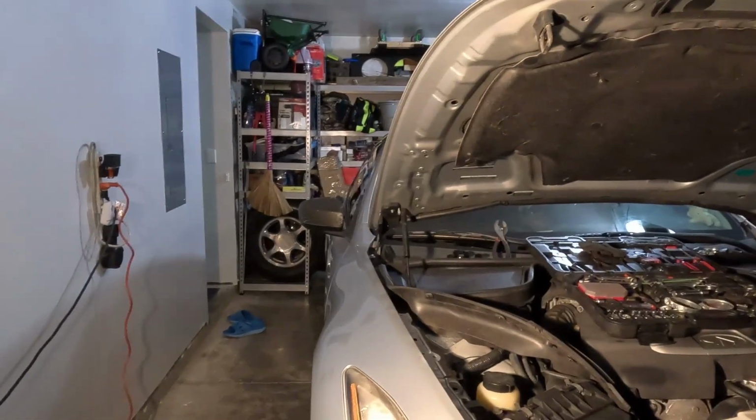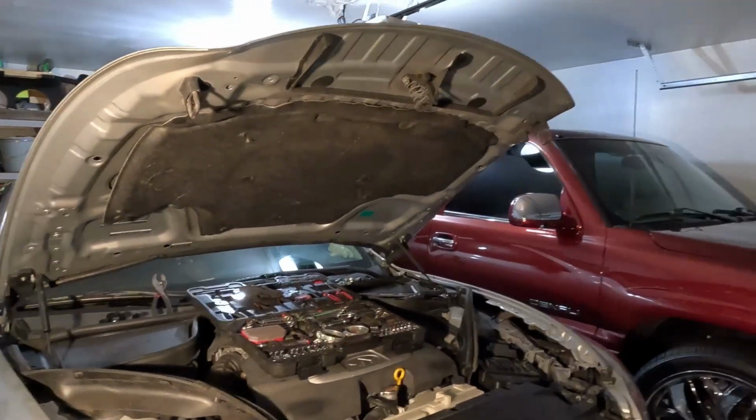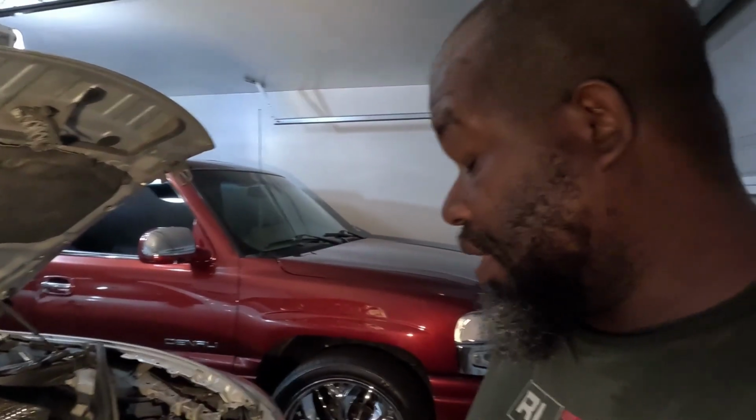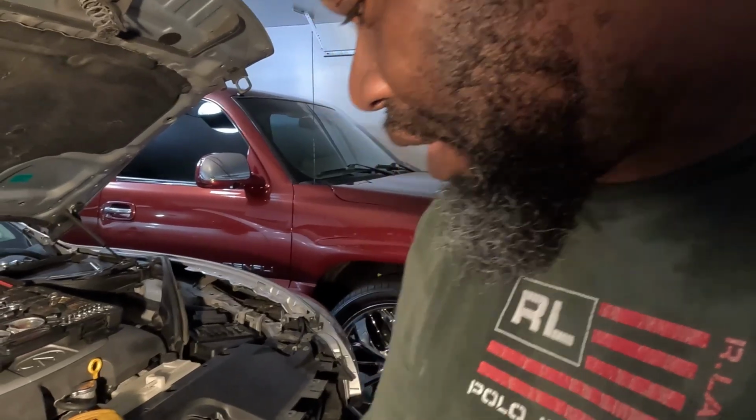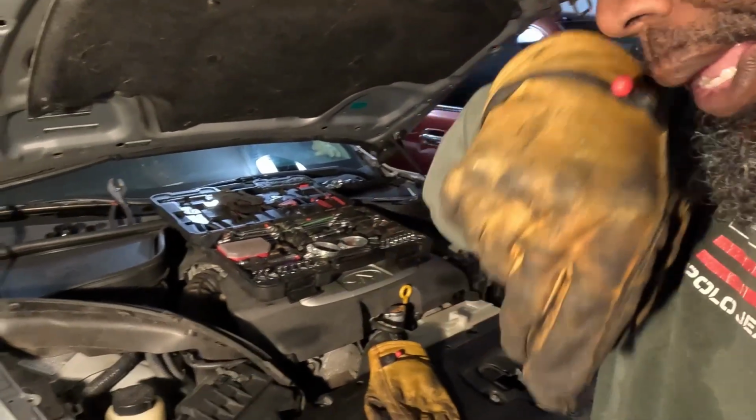So, about to take these headlights out. I get both of these headlights out. But I'm looking, boy, I tell you, some of these engineers at the car manufacturers, they make stuff complicated. I don't know why. So, I'm about to take these headlights out, because that'll give me more access to see everything that's connected here.